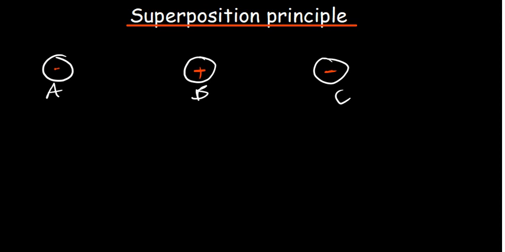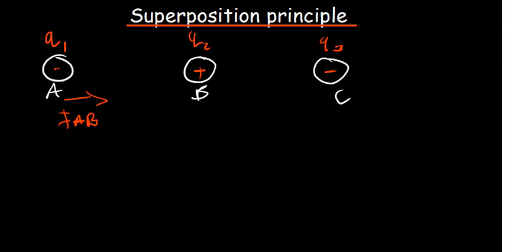Now, the question can come up. We can call this one Q1, this one Q2, and this one Q3. What's going to happen at Q1? What's going to be the electric force at Q1? Perfect. If we check A and B, what's going to happen? These are unlike charges. Therefore, this one is going to be attracted there. So we have a force FB, meaning the force is going to be in the positive direction.